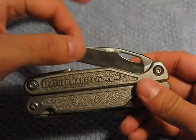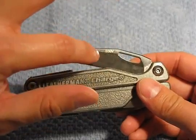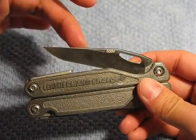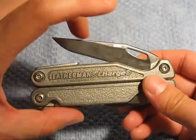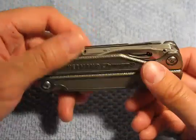But on the TTI model, you have S30V, which is an even higher grade of steel. Most people will agree that S30V is tougher, holds an edge longer, and generally is more expensive. At the same time, though, because it is so hard, it's going to be a little bit harder to sharpen. So you might want to take that into account if you have a hard time sharpening blades.